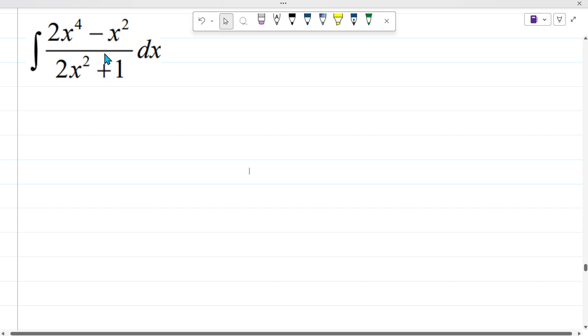We need to remember everything from activity 1 of integration. Before I say that, one person could have said, okay, if I take x squared here as a common factor, I will have x squared into 2x squared minus 1, which is still a problem because nothing cancels out. So what can we then do?